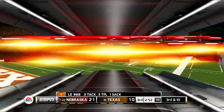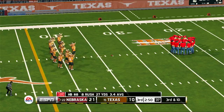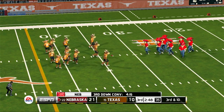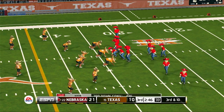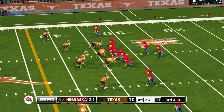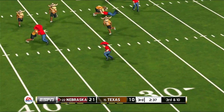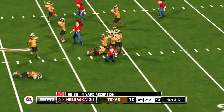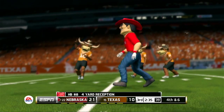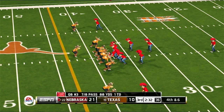Did you see how that big defensive line got such a good push on that play? That's exactly why they were able to stop him for a loss. In the middle, and that was a really well played series by the defense. That's a gain of four on the play. That'll make it fourth and six.